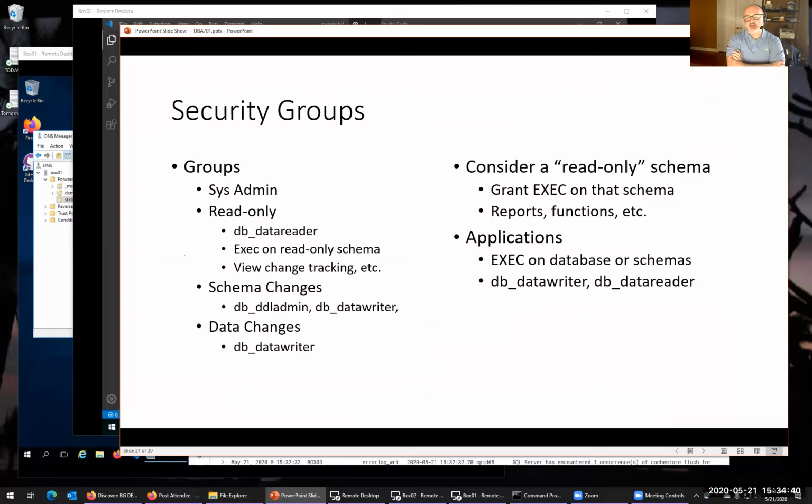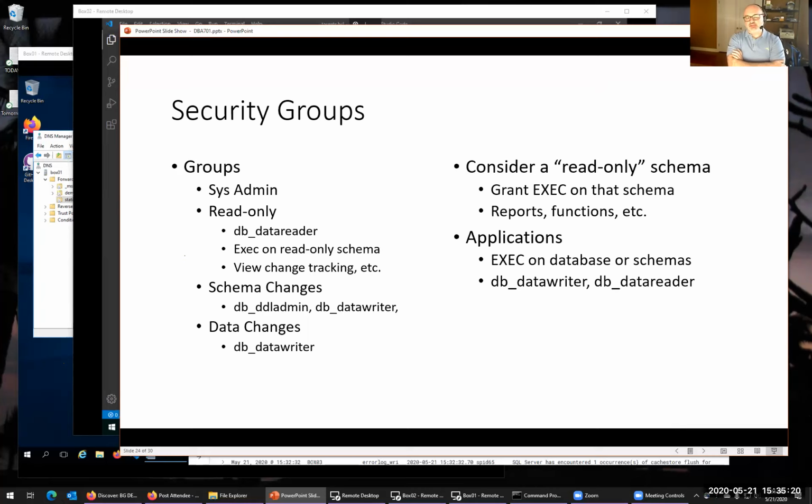I've had a lot of luck, just recently we started doing this, to create a schema in a database. One group calls it report, another RPT. Just settle on a standard and stick with it. Then you can grant exec on that schema, and any stored procedure or user-defined function you put in there, the people that you grant read-only permission to will be able to execute that. It's a great thing if you've got functions like that convert days to dates, that split CSVs, that do other things like that. I'd also grant it change tracking if you're using that, and maybe view show plan if you've got developers and they're trying to troubleshoot.